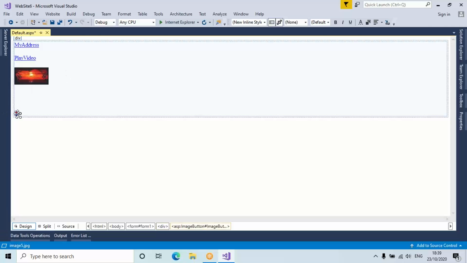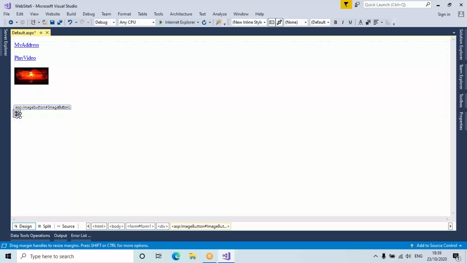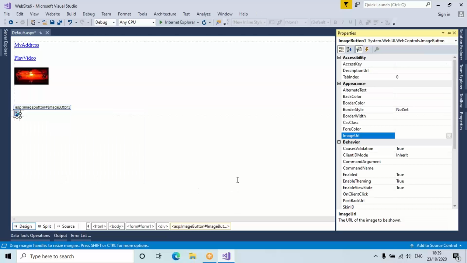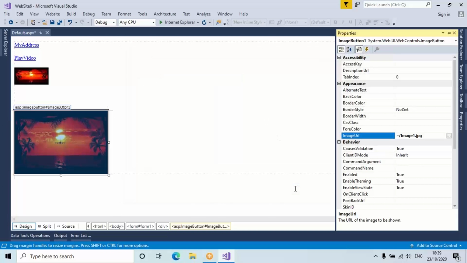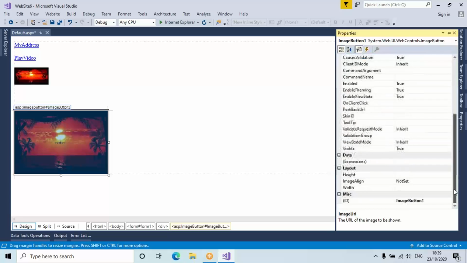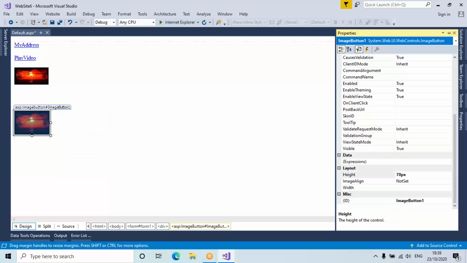In this image button, select that button, right click, go to properties, then image URL, browse, image one, okay. Button, I say, width and height you change. Height 70, width 50.